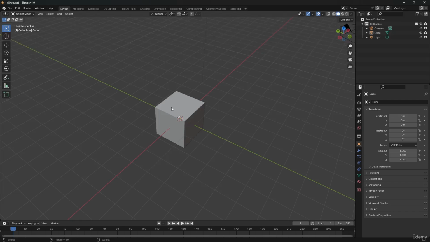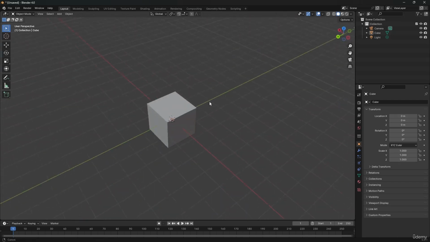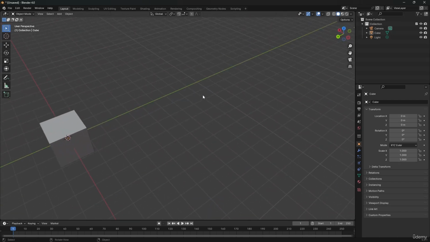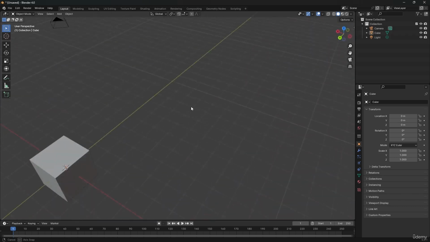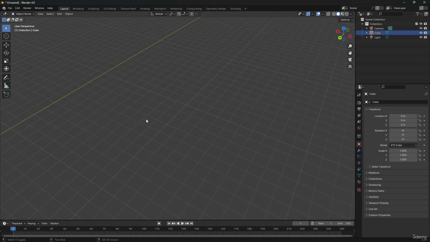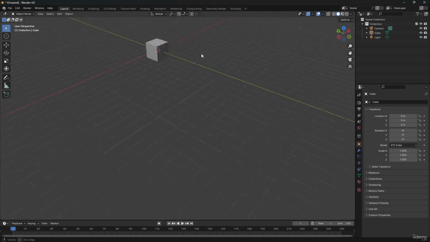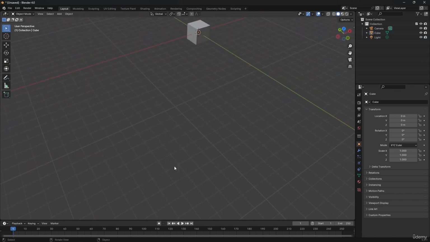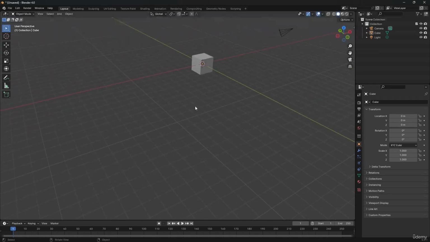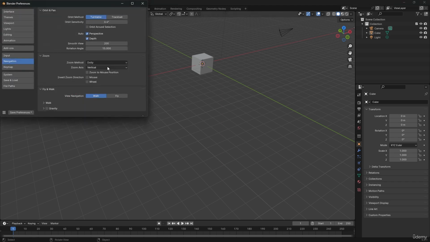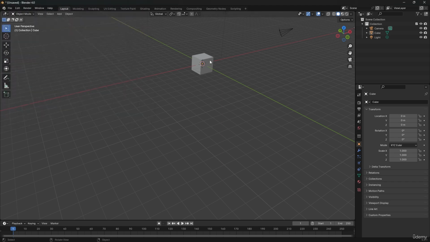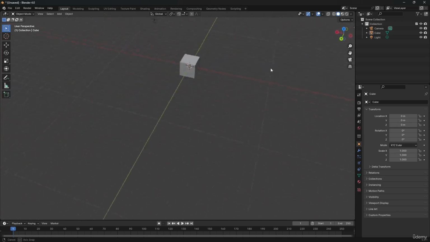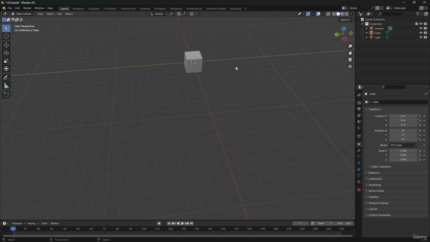By default, when you hold down the middle mouse button to rotate the view, it rotates around an imaginary point in the center of your screen, and it rotates like that. But oftentimes, when you move out in this area and then start working on your model, you can see how it rotates around that empty imaginary point. Now I don't like to use that. Instead we can make it work a little better by enabling this Depth function. Now, wherever you middle click and rotate, it's going to rotate around that point. So now you can see that it's much easier to do.